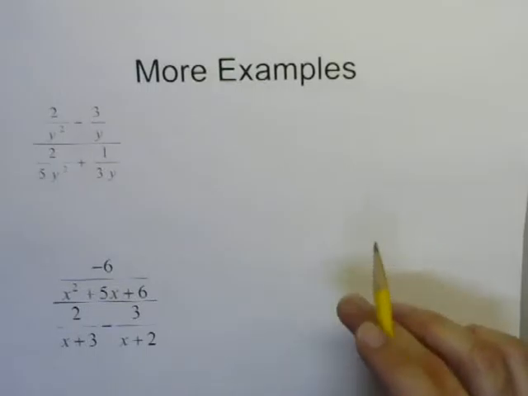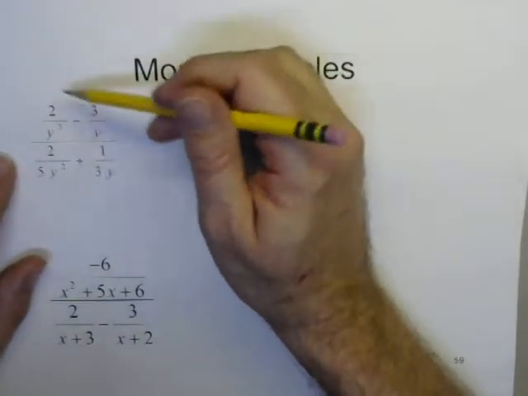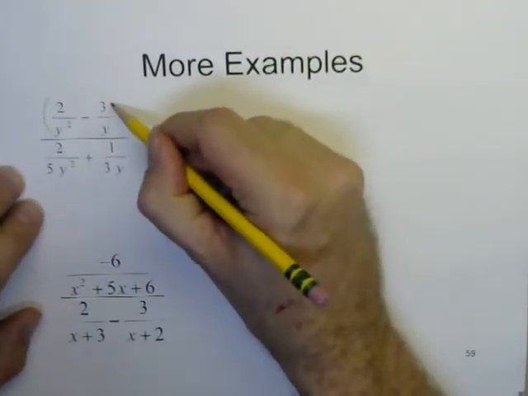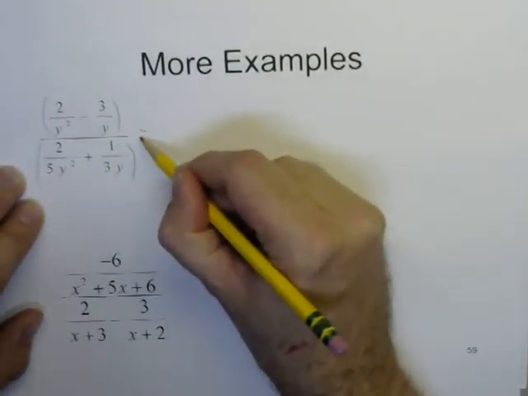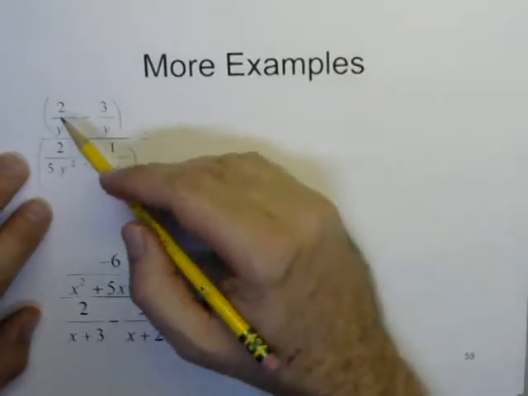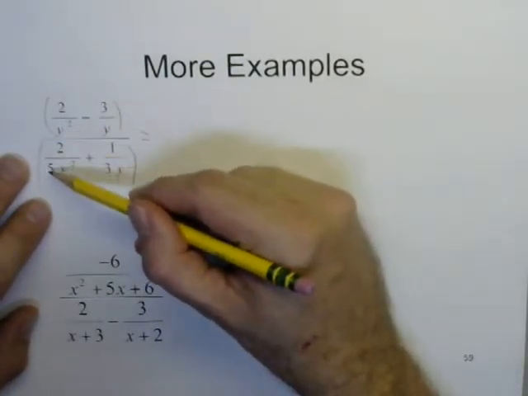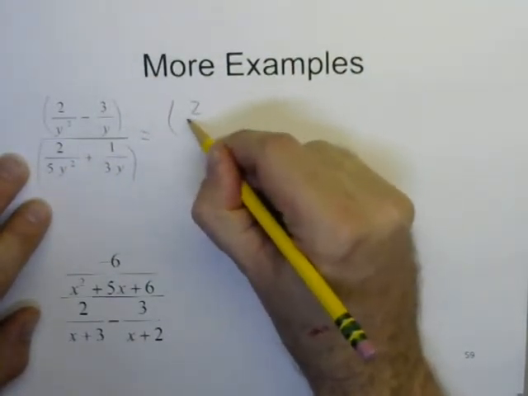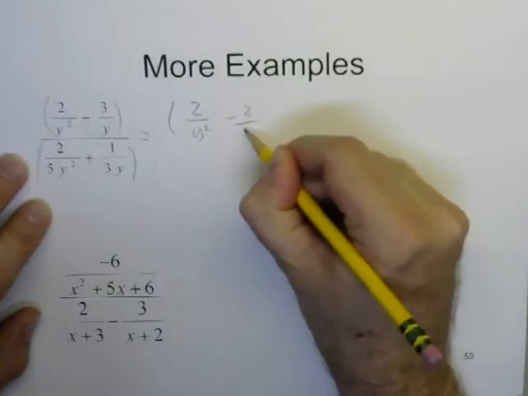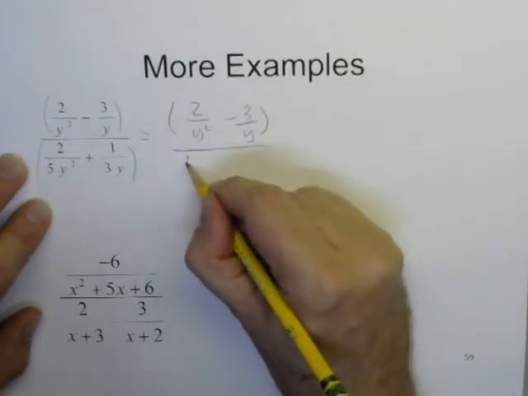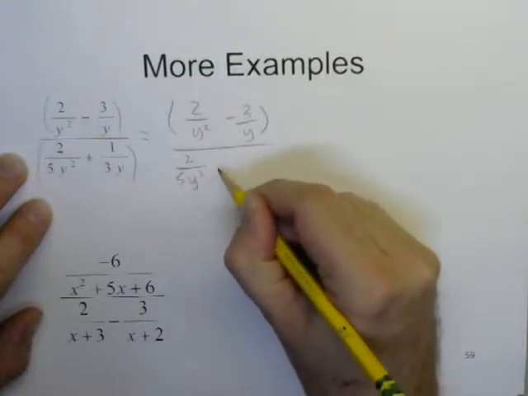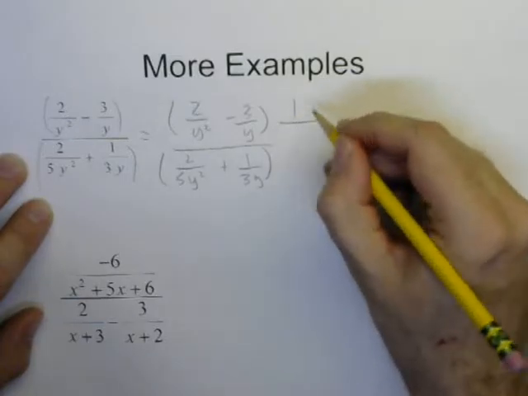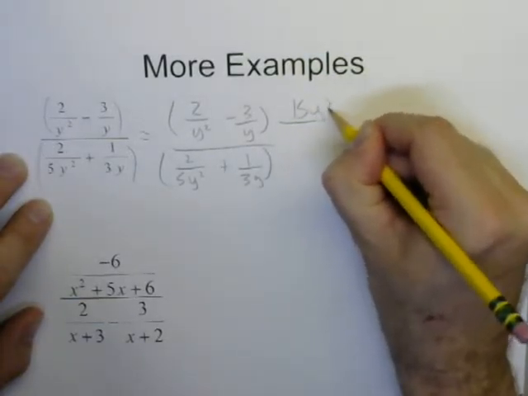Here's some other examples, especially for problems like this where you have a lot of fractions in here. It might be better to use method 2. Again, you don't have to do it, but let's maybe just do this one using method 2. You'll get the same answer if you use method 1. So in this case, if you look at the LCD here, right, it should be y squared times 15. Right, because y goes into y squared. So just copying down the original problem here, after I've done that, I just want to multiply on the top and the bottom by 15y squared. Right, so if I do that, I'll multiply on the top and bottom here by 15y squared.